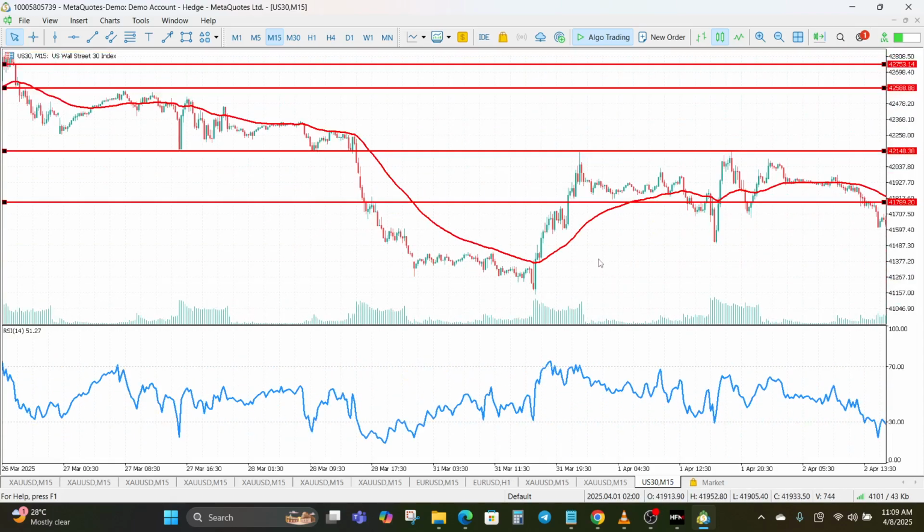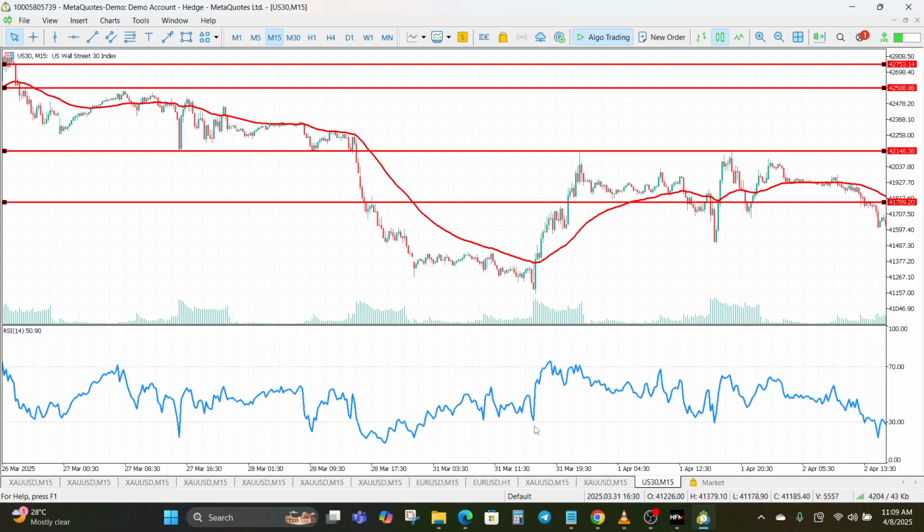All right, let's look for a buy example now. Okay, we got a bullish example here. You can see that the candle closed above the 50 EMA. Make sure that the candle closes above the 50 EMA before you enter a buy trade. Make sure the candle closes below the 50 EMA before you enter a sell trade, and make sure you get your confirmation from the RSI.